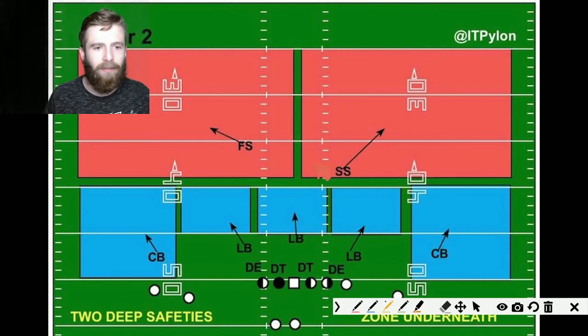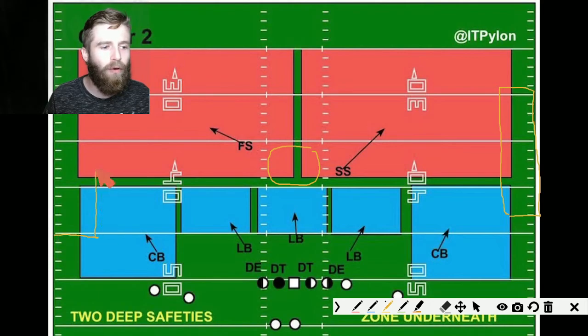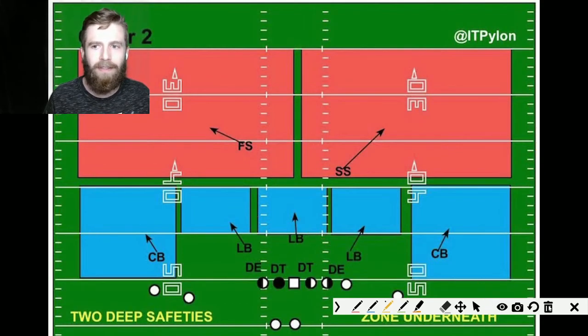One of the weaknesses is this hole over the middle of the field. This is called the hole. Because the safeties have to each cover half of the field, there's always an area that can be attacked in the middle of the field. Also, there's an area that can be attacked down the boundary, down the sideline. This is why it's very important for corners to force inside releases. The safety has so much ground to cover that if you can get a free release up the sideline, you can hit that route to the receiver before the safety can ever get there.